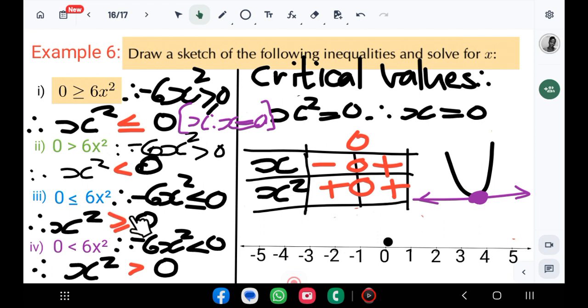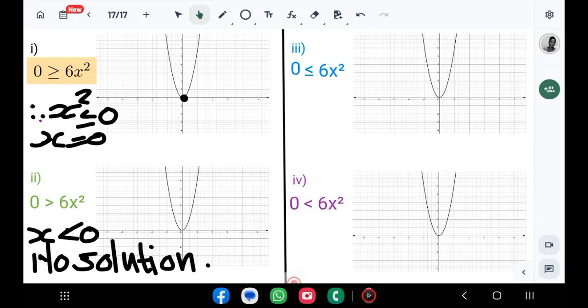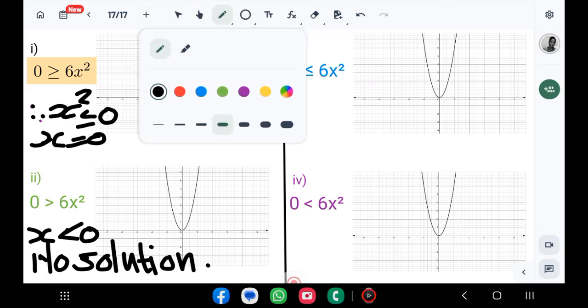Next one, you're looking for where x squared is greater than or equal to 0. You're looking at a point where your graph is either all on the positive or it is equal to 0. So everywhere on the number line is applicable. When you check it out in the graph, you highlight all the places where that is applicable, and here are the places where that is applicable.